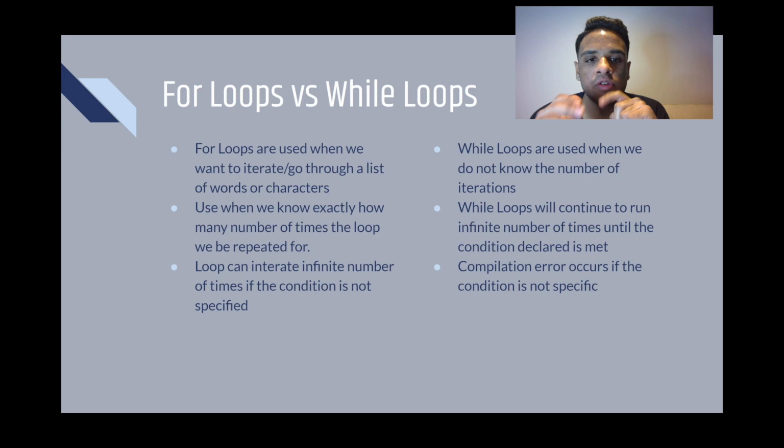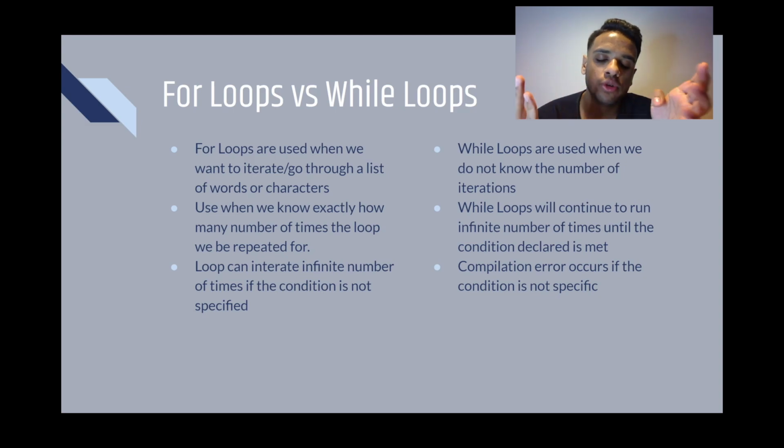While loops will continue to run an infinite number of times until the declared condition is met. So if I were to say while true and print this, it'll keep printing this while the statement is true. It's going to keep repeating it. When the statement becomes false, that's when we'll terminate the loop, and the last output will print into the console.